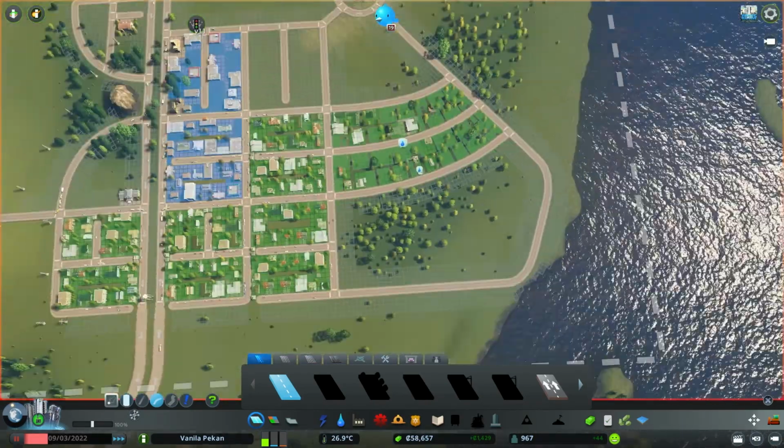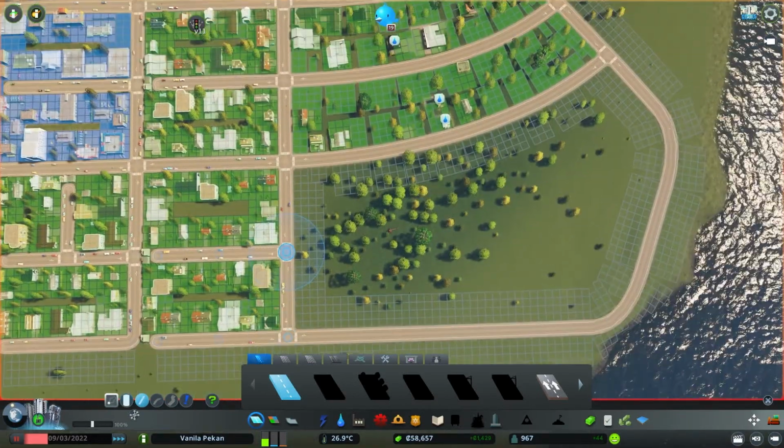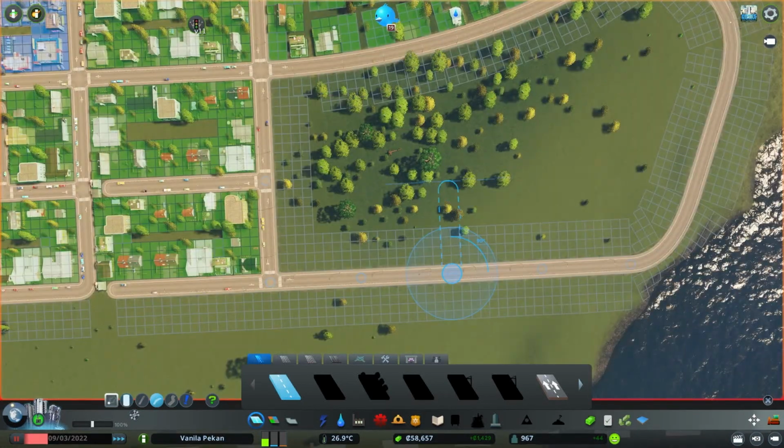Okay, maybe we need a park, but we haven't unlocked that yet, so might wanna reserve some of the space, yeah, maybe somewhere here. Should be a park.